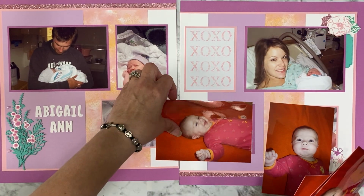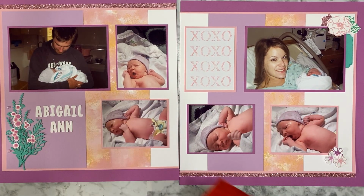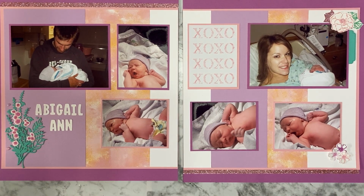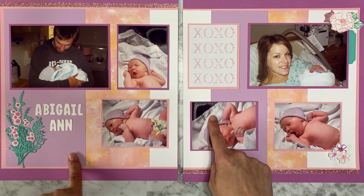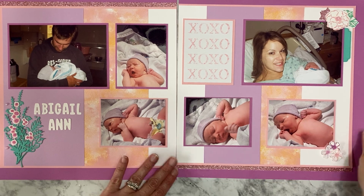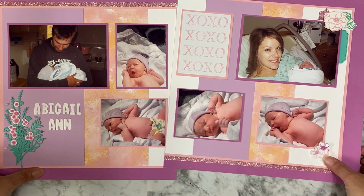So I will have to look at different patterns in this collection to see what would fit better with these photos. You want the photos to stand out, but you don't want them to obnoxiously stand out where it looks like it doesn't go with the theme or match the layout. So I switched it up and found these photos, and very serendipitously, they worked out perfect. Those colors right there match that purple. There's white. There's even the robe you wear in the hospital, which has very similar colors to this. So it actually worked out better that I couldn't use the original pictures that I thought.